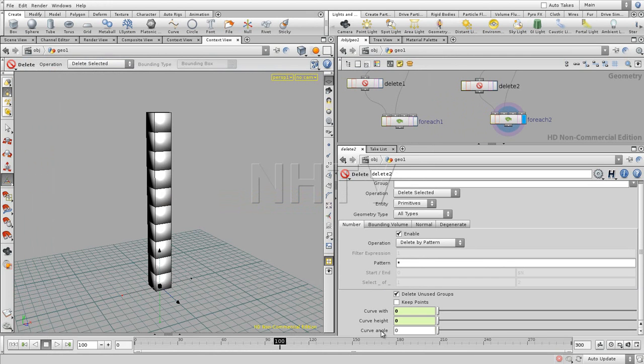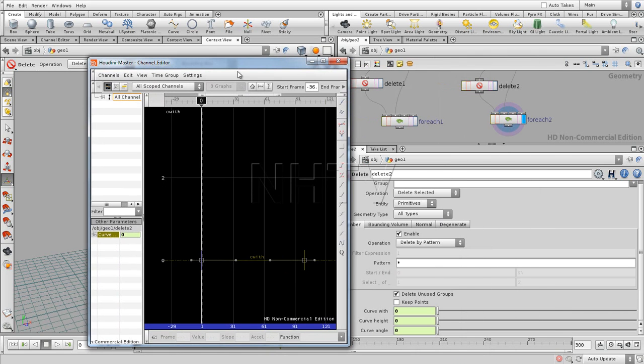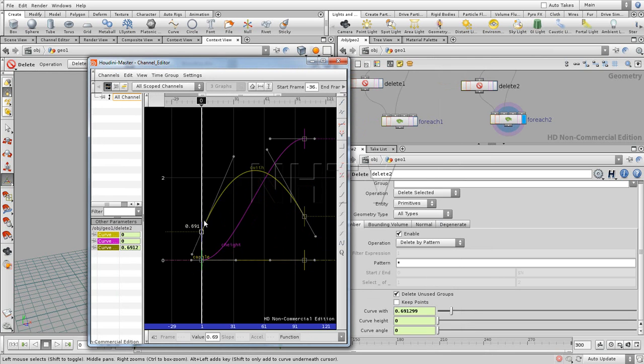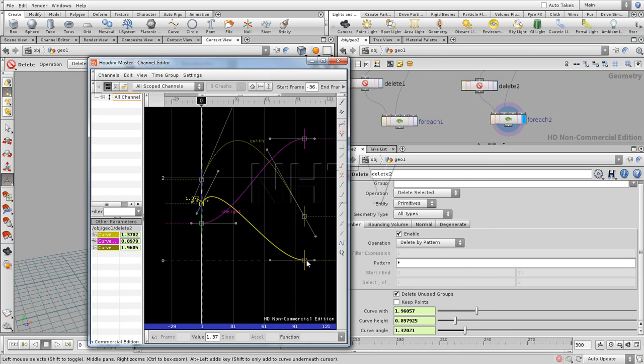So I'm going to create keys for each one of them on frame 100, and on frame 0 I'm going to do this as well. So right now we have our curves properly put over there. We're gonna create for each one of them a set of different values. Something like this. I like that I have full control. Let me change the angle to something like this.